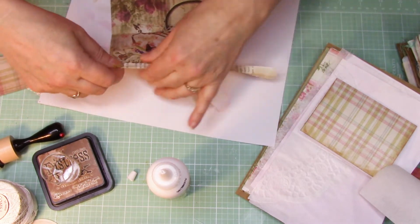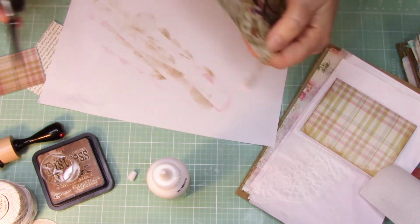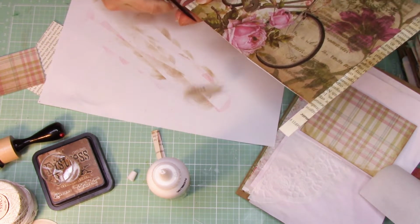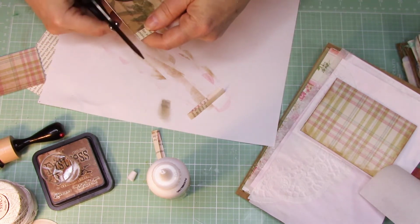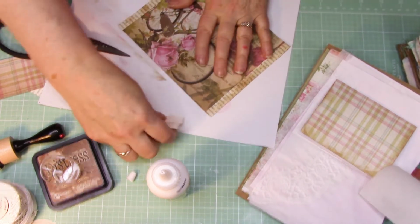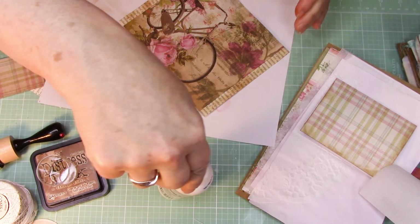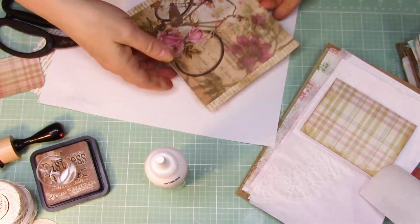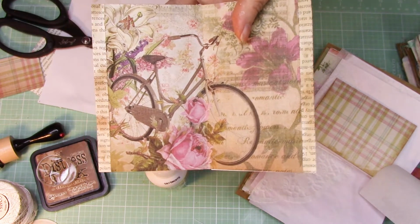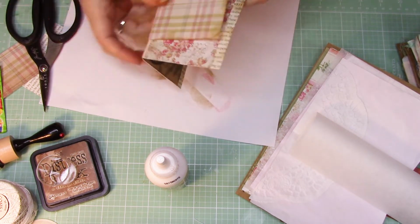Okay, just grab my scissors and I will clip them off, and we are good to go. I like it when I can do something that I don't actually have to measure, that I can just, you know, just like that, just kind of cut the size and make it go. So see the difference on that page with the text on the side? It just adds a little bit more interest to that page. So this goes right here.